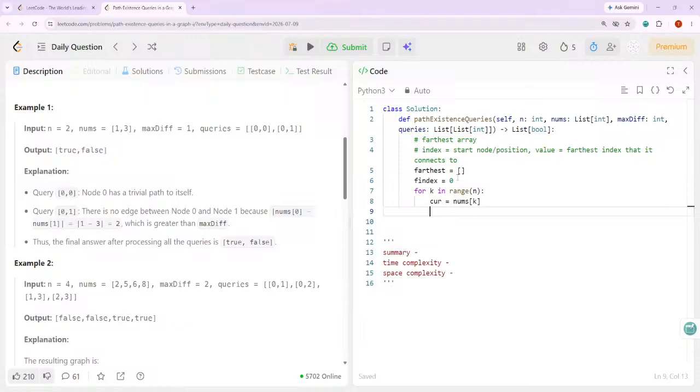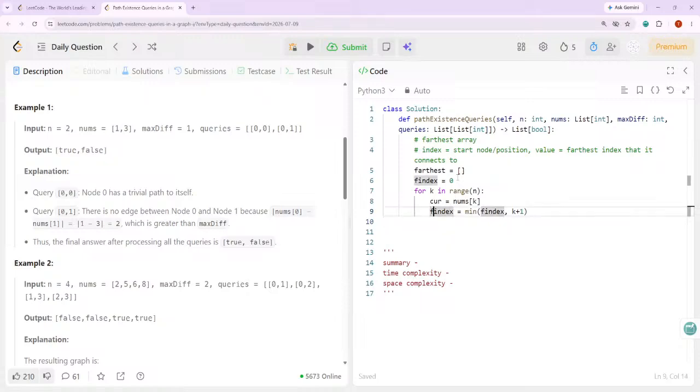The farthest index has to start at least one after this one, so it's going to be the maximum of the current farthest index and k plus 1. I need to at least have it be the next element.